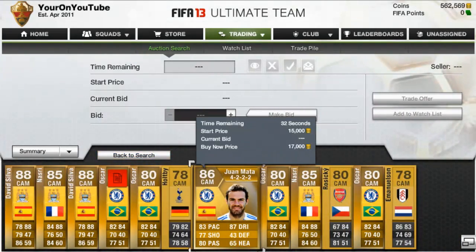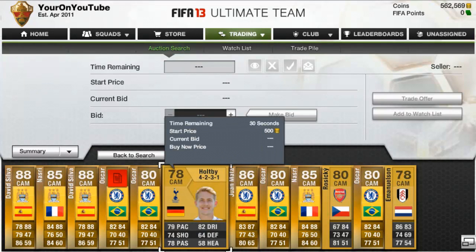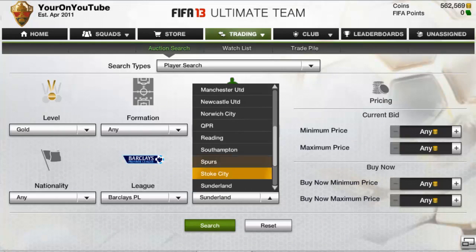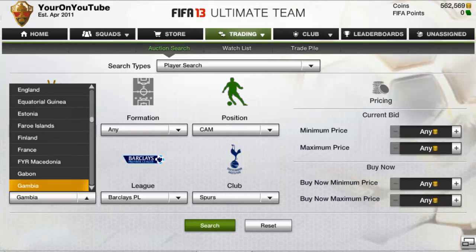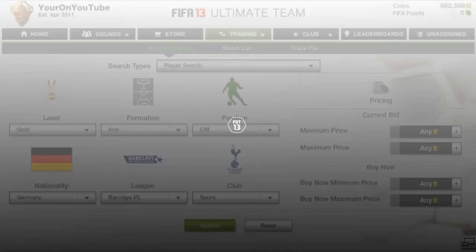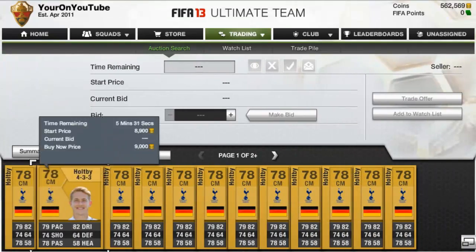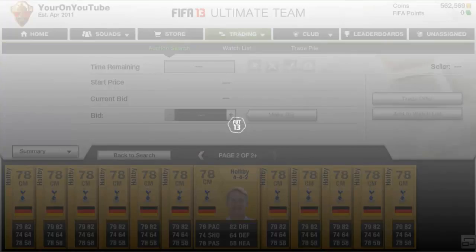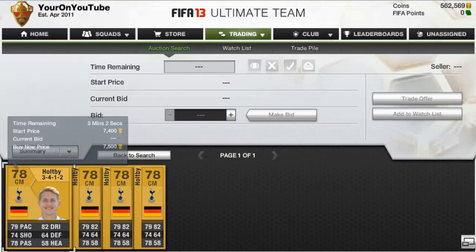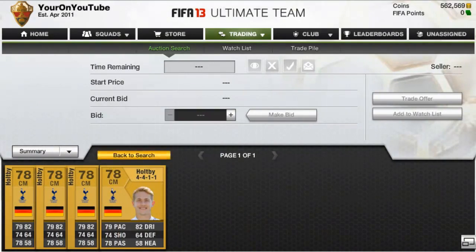We'll go with a lower rated player, Holby, German, for Spurs. He is a very, very good player to do it with. I've done it with him before. And we'll go Germany, and we'll go centre mid and we'll search. And there's not really too many up on the market. Not even two pages full. 7.5, and the cheapest on the market is 7.5.